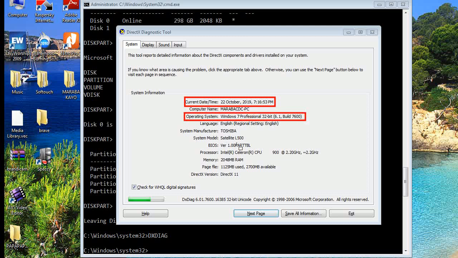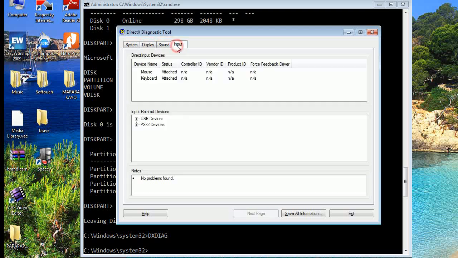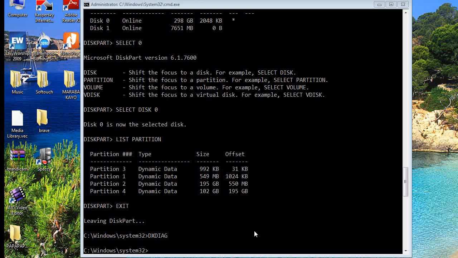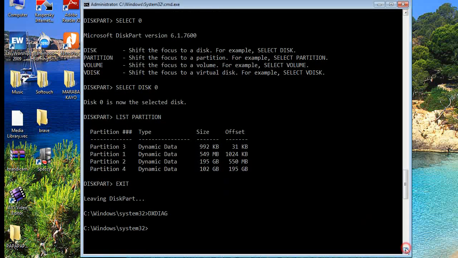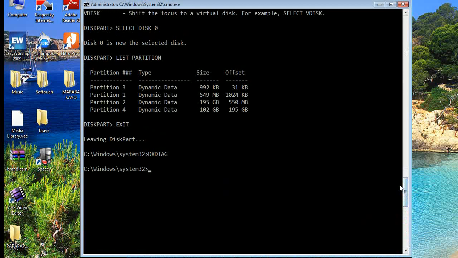And you can know about the memory. You can display, sound, input. You can save information. Exit.